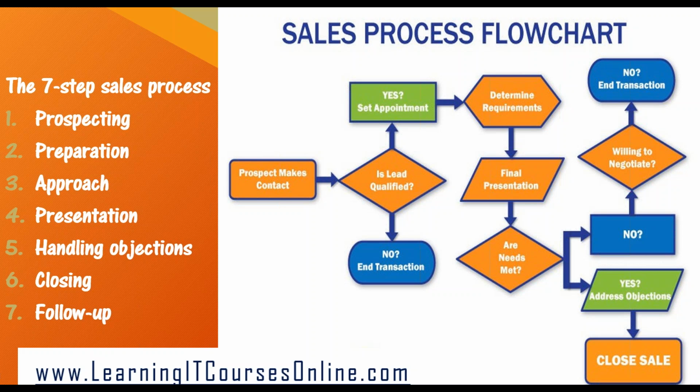If I'm selling a car, am I selling the same car to a family that has 4 kids, preschool and elementary school, versus selling a car to a college kid, 18, 19 years old? If I'm selling a house, does it make a difference if I'm selling a house to a couple that's in their 70s or 60s, or a couple that has 2 or 3 kids in elementary school?